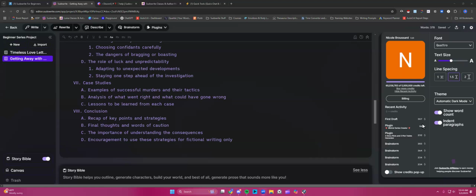Okay. All right, so you see each of these brainstorm cards, just think of it as 300 credits, okay? It's normally a little bit under, averaging about 250. That plugin that I ran, the 3 story plots, 3 plot twists, cost just over 200 for what it gave us. Excellent. The series creator plugin, only 90 credits for that, y'all. First Draft, this right here, what we just ran, 357. Apparently they have done some adjusting because it was never expensive, but that's about half of what it used to cost.